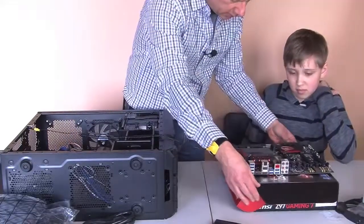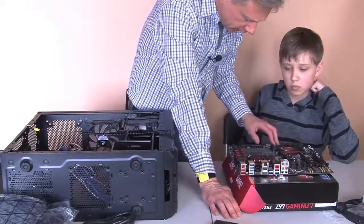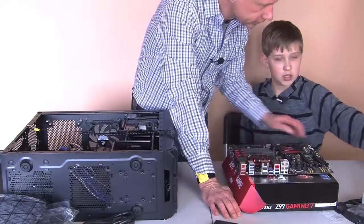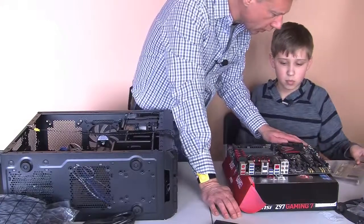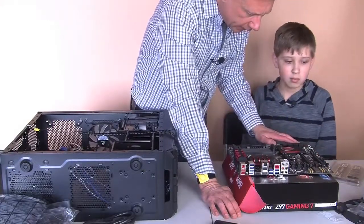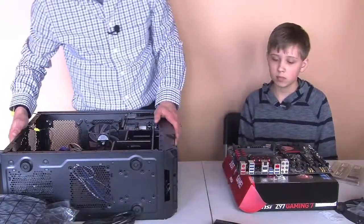We see where the processor is going to go. All right. We've got RAM, the RAM is going to go here, Ballistix, which we're going to put in. So we have a few things we have to install. We're going to first work on the processor and then the RAM, and then we'll install it into the case here.